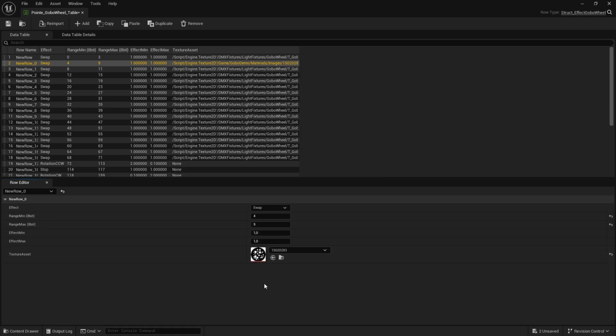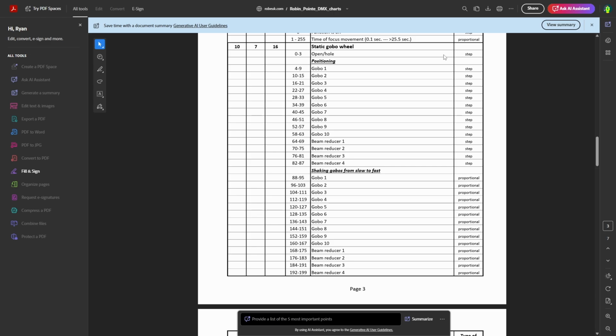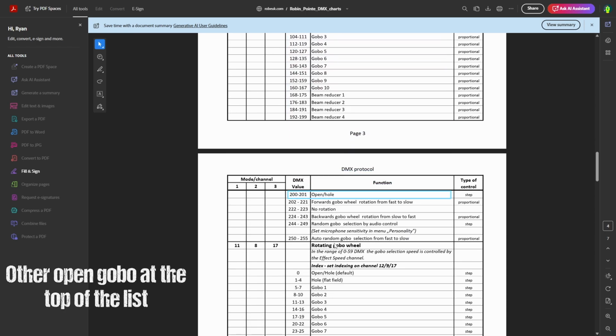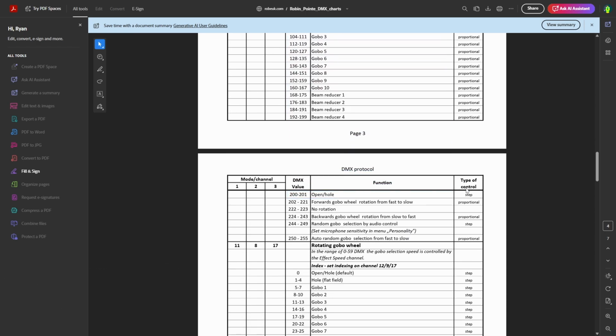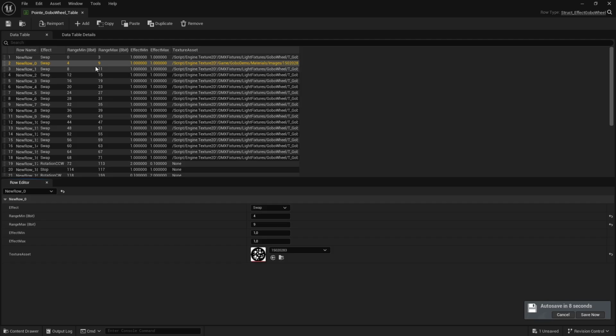We need to do this for all the Gobo parameters. I want to point out here that I count 30 individual elements. 14 Gobos repeated twice, 2 open Gobos. I'll ignore rotations for this example. I'll match these up.